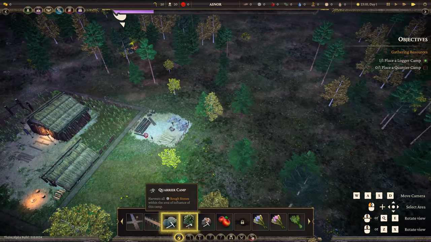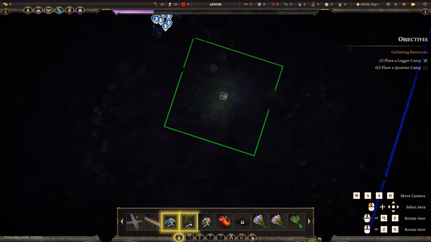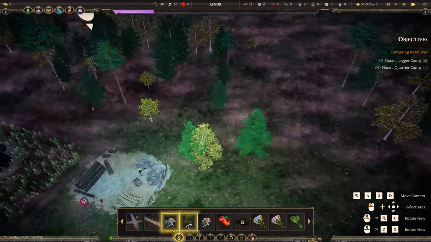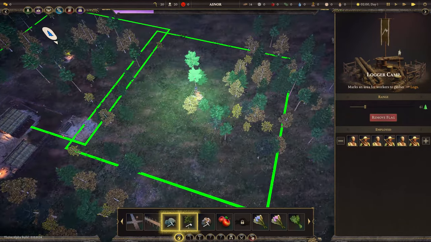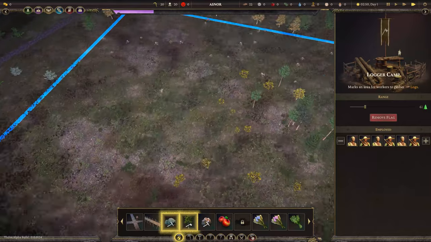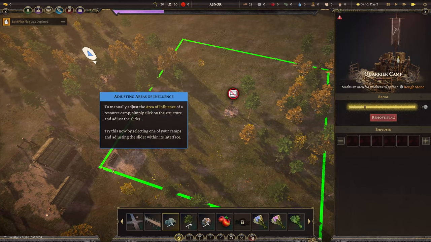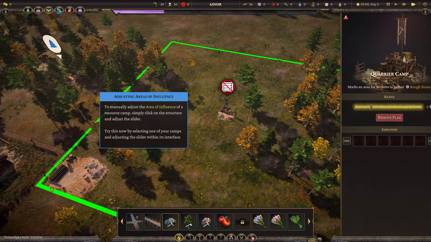There you go. And now we need a quarry. But where is stone? Whoa, that's nowhere. So if we zoom out, we can actually see the other regions. Nice. I think there is room for expansion. Where is the quarry? Space occupied. Okay. I don't think it has resources. To manually adjust the area of influence.